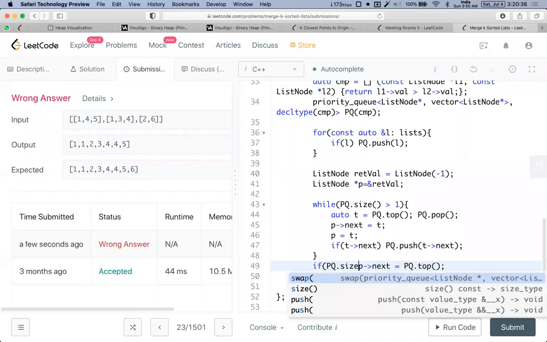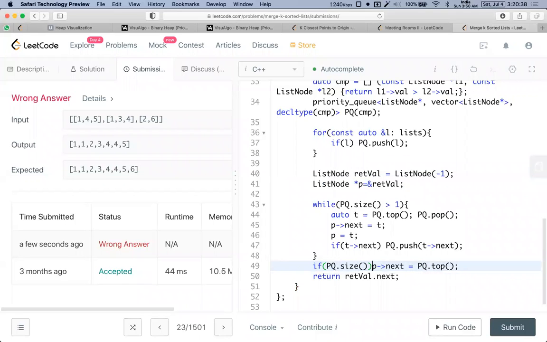Greater than 1 means, so when it returns, it can be 0 or 1. If it is 1, then we need to do this. Otherwise, this thing is not happy.